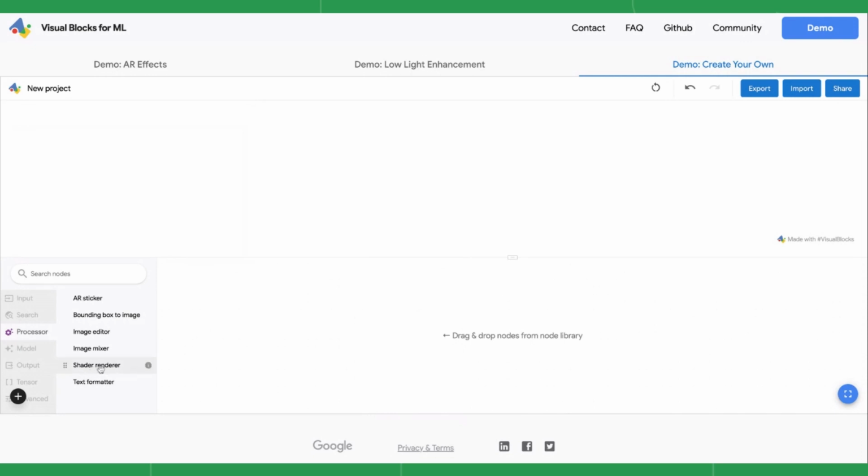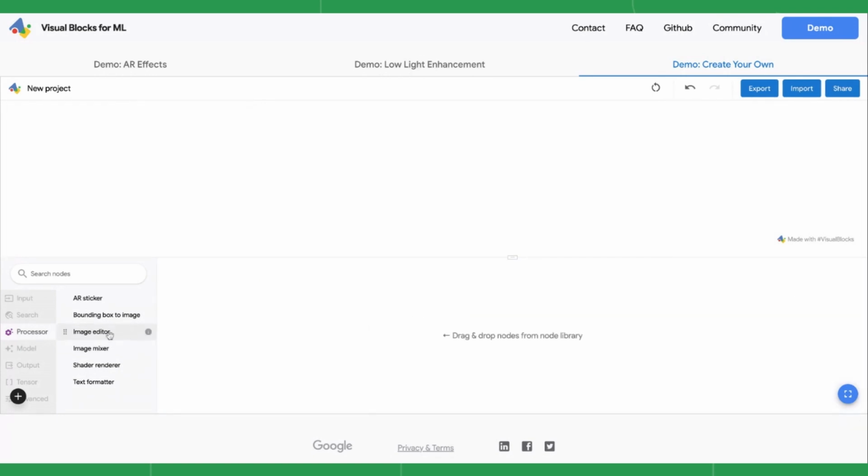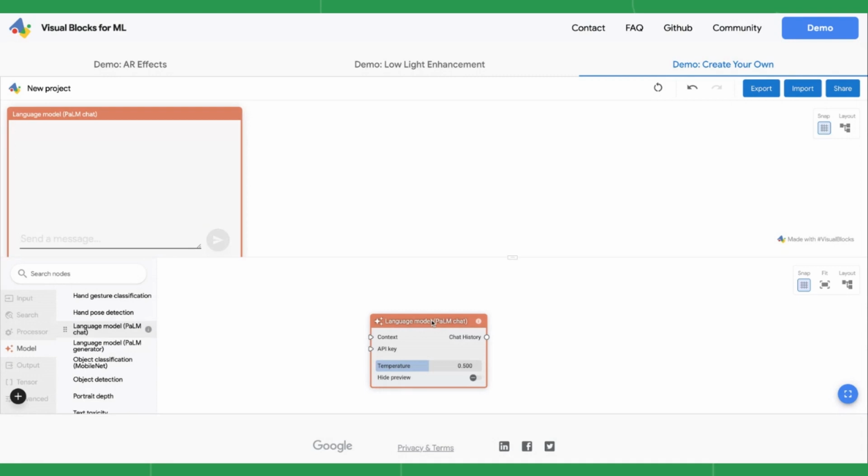And shader render, we also went through this one. This image editor we went through. Okay, and there's a lot of models here that you can choose from. For example, we went through the Palm generator model. There's also a Palm chat model you can use to chat with it.